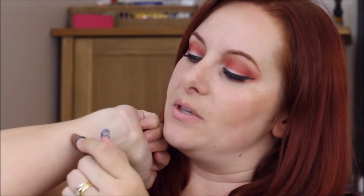So this is what she looks like. Now, the options were basically this, a very Barbie light pink and a really scary purple that even I don't think I would suit. I think if you had coloured skin, it was a really vivid purple, it would look amazing, but not on my pasty white ass. So yeah, this is what it looks like. It is just described on the website as taupe matte, that is it. So this is what it looks like on.